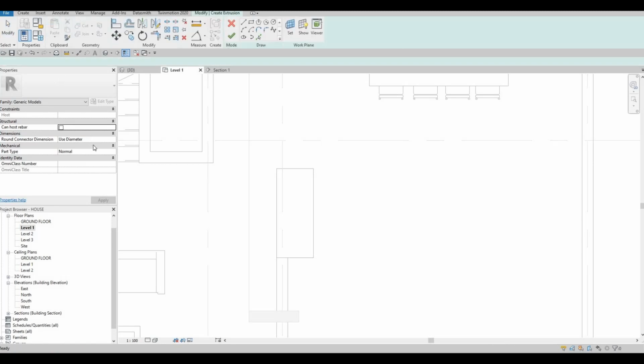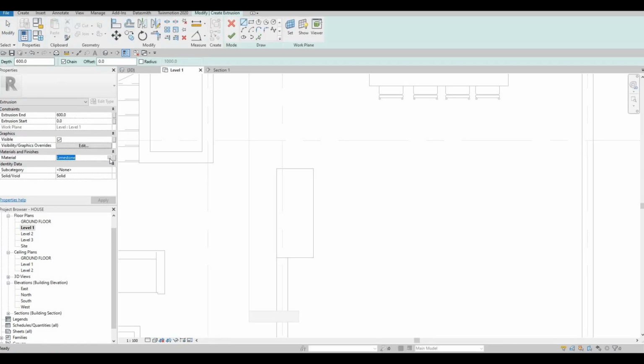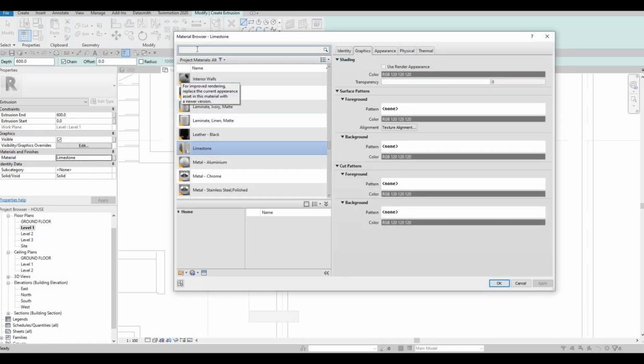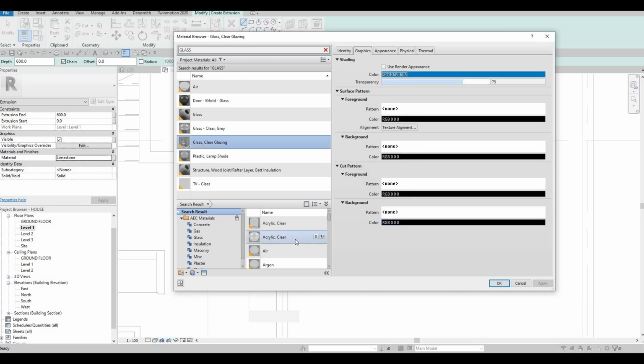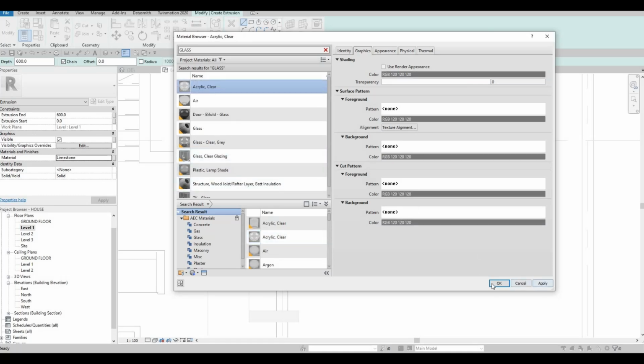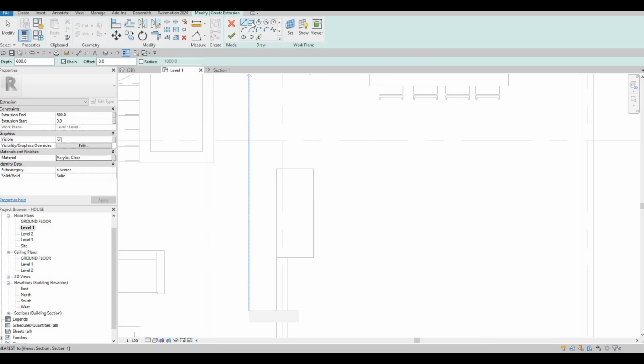And then now another extrusion, but this time this is something like a glass. So type in glass, and then we have something right here that we can use, or something acrylic clear. Apply OK, and then let's add it, something like that, and then an offset of 10.